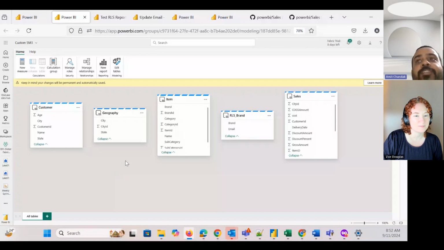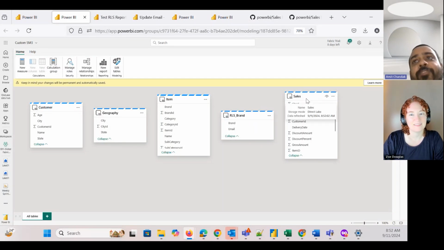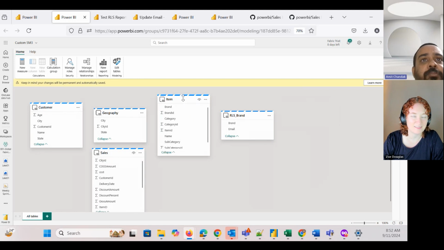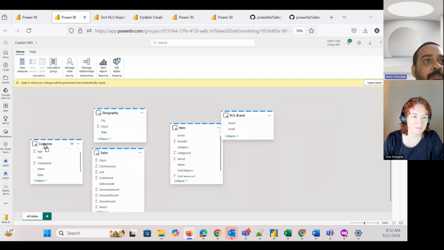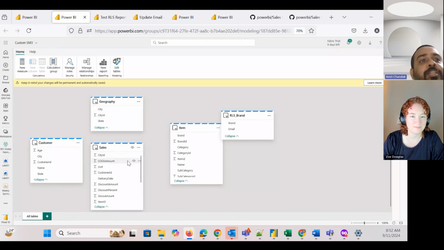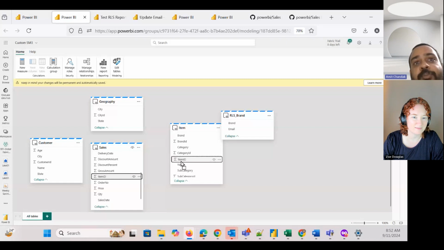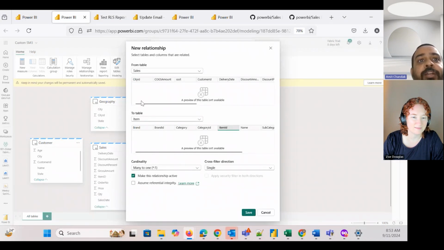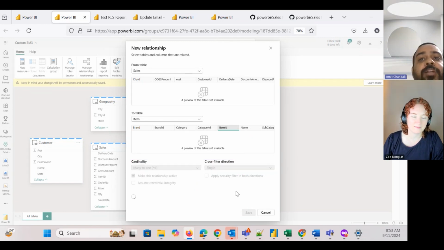Now I have this model, very simple model. This is a perfect star schema model which I've already created. Usually I have a date table also, for which you will be able to get the script on my GitHub account, which I create in Power Query. But in this one, it's very simple: item ID is joined with the sales table. So I can drag item ID from the sales table and put it on the item table. And it will suggest a many to one single directional relationship. These are the kind of relationship we prefer. And I'm going to click on OK to create this relationship.